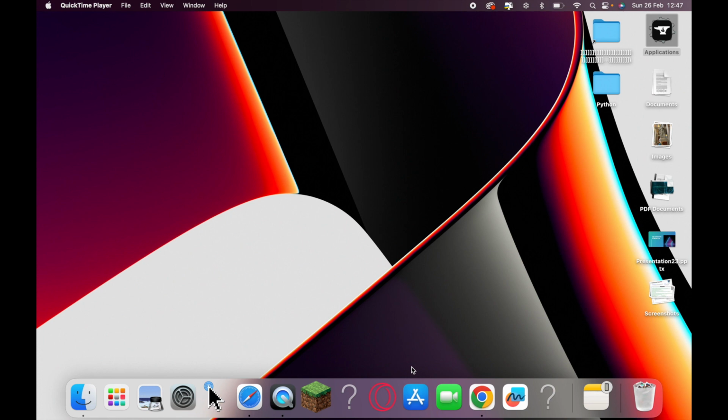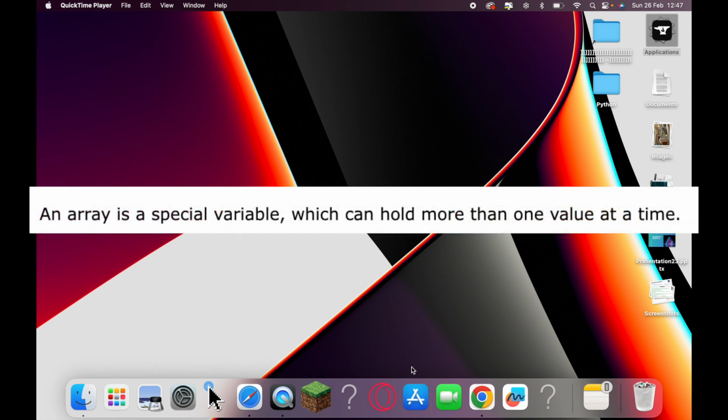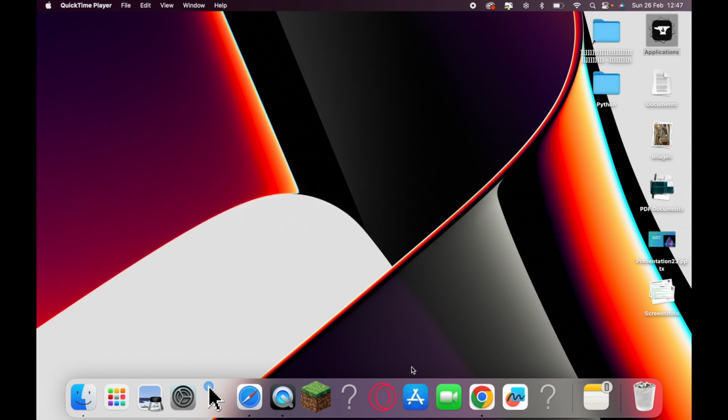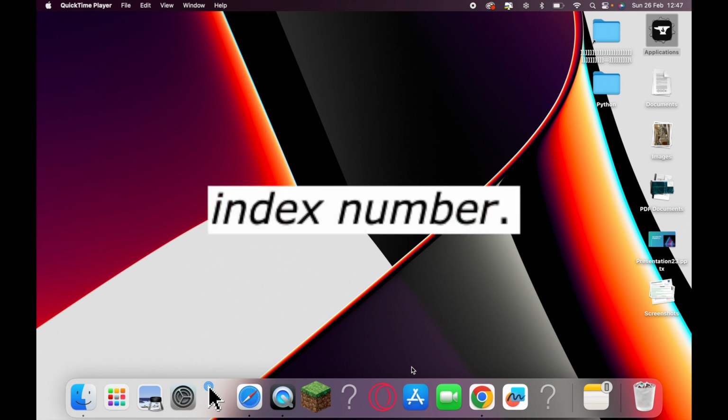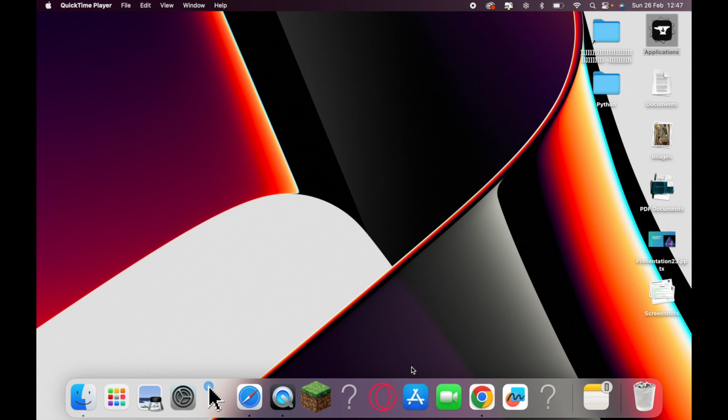First of all, we need to talk about what an array is. An array is a special variable which can hold more than one value at a time, meaning that you can have 3 different outcomes to one variable, and each outcome can be unlocked by using a different key. This key is called an index number. Although this term might be quite self-explanatory, an index number is basically any whole number, meaning that you can't have any decimals involved. So you might be wondering, what does an array look like and how do I create one? Well, in this video, I'm going to show you how.